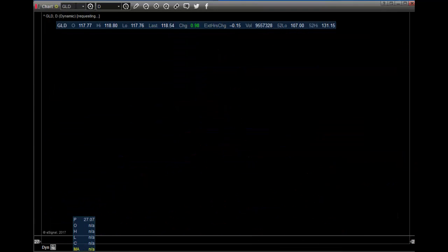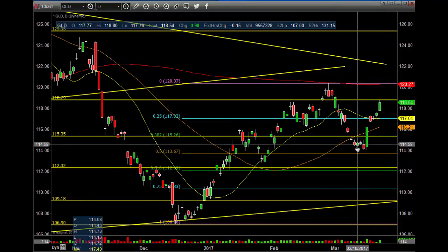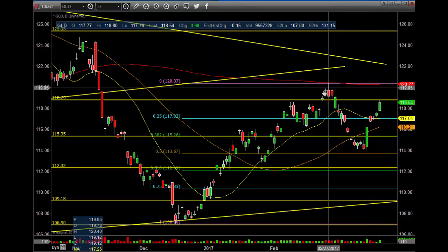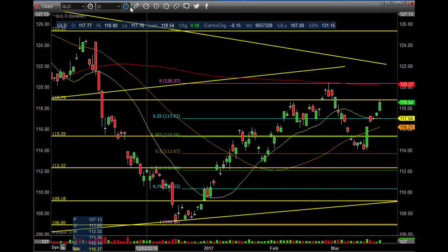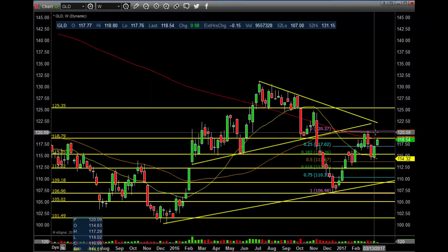And then the GLD. GLD is making another run, guys. I thought for sure we're getting this bearish pattern. I told you another week or so, we'll really know what's going on here. And boom, pop goes the weasel and right back up, into this big area here. We have the 200 MA on the daily. On the weekly as well, we have the 200 and the 50 coming up.